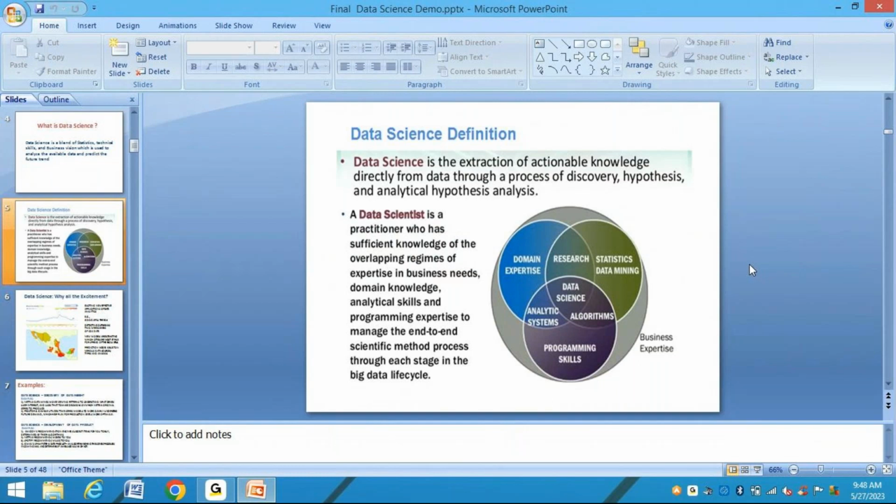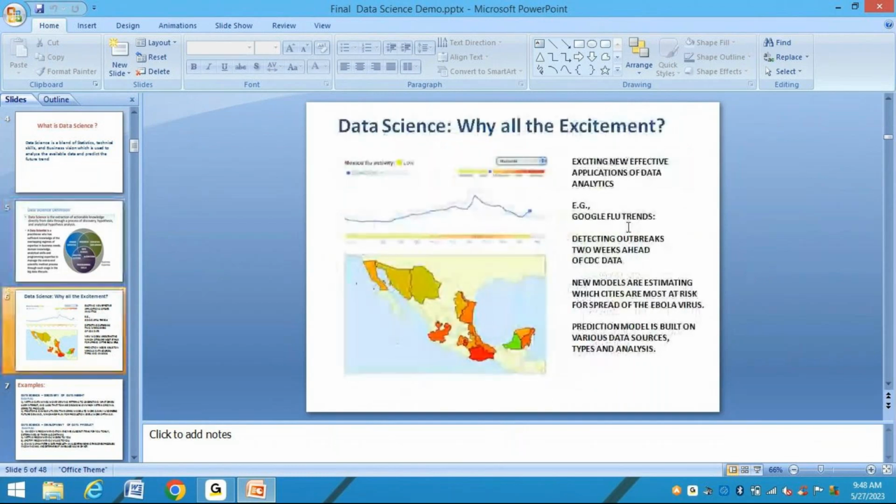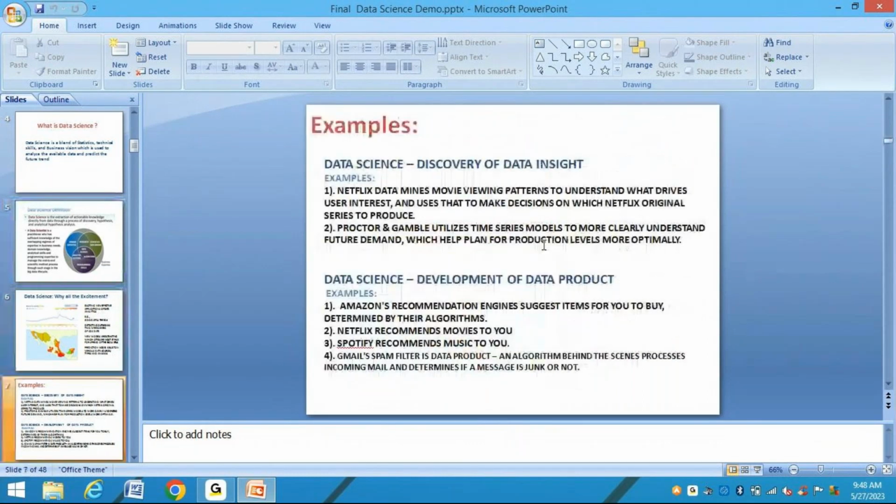Okay, next, we have some examples that we already discussed. You can discover many data insights based on retail companies like Netflix, Procter and Gamble, Amazon. Netflix mines movie viewing patterns to understand what drives users' interest, and uses that to decide which Netflix original series to produce.